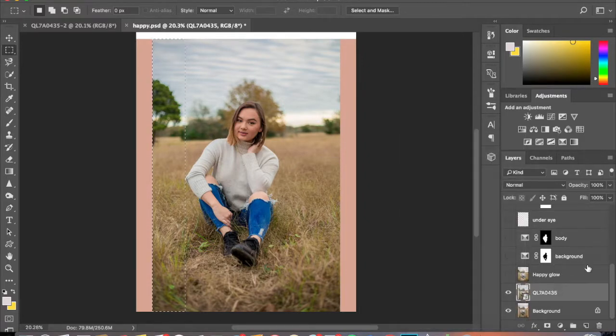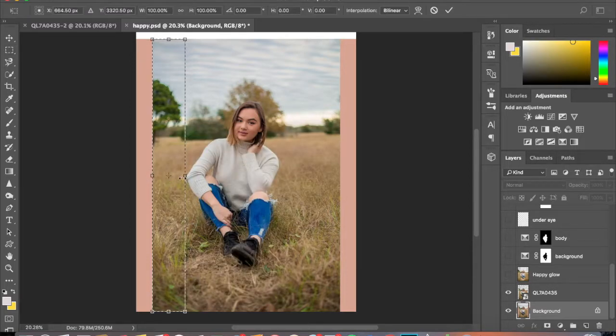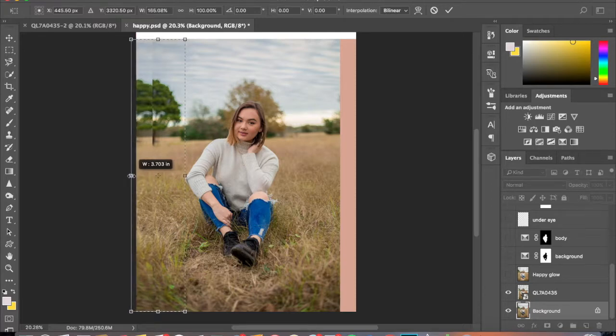Let me go here. And you're going to go to Free Transform. Once you click Free Transform, you're going to get these little boxes so you can adjust it, and you're just going to take that and drag it sort of off the screen. You can bring it to the end, but sometimes a little bit of pixels get left out and I don't like that white there. So I'm going to go ahead and drag it off of the screen. Then you click enter and it'll set there.